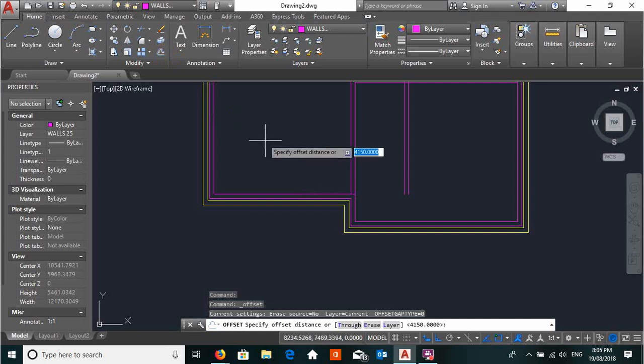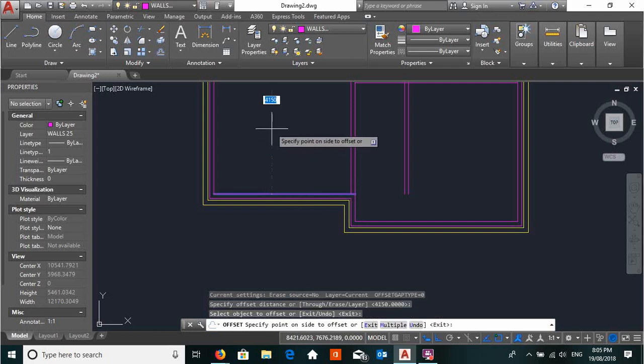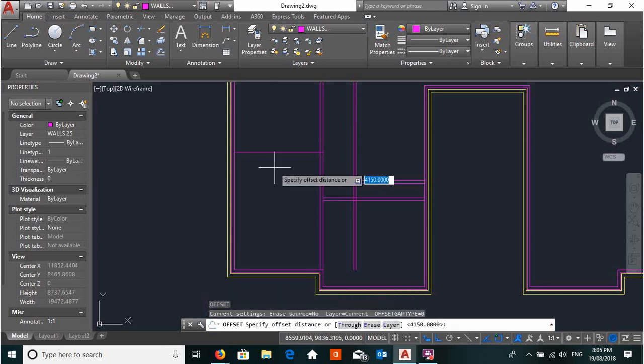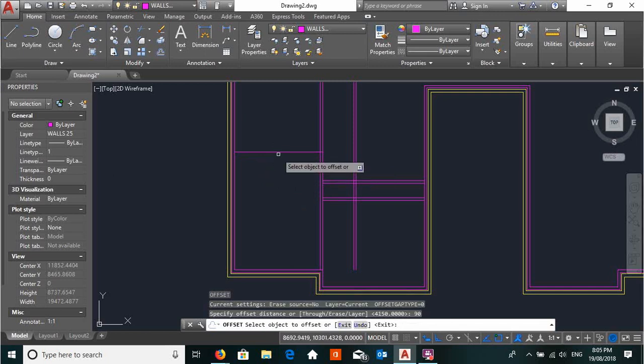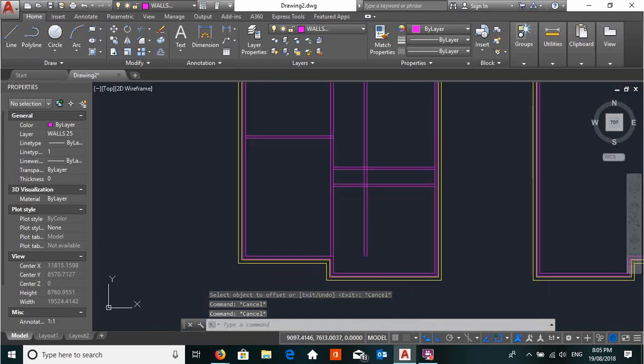So let's just choose that, 4150, press enter, select the source line and click OK. And then we are going to offset that again by 90, press 90, enter, and there we go. Alright, so I'm just starting you off with that. Now we just need to clean it all up.